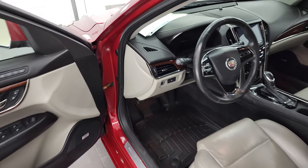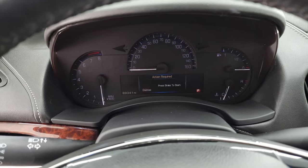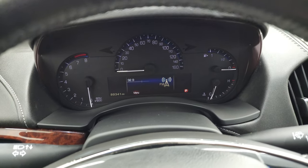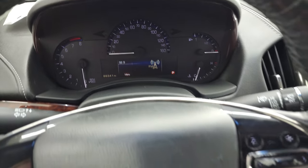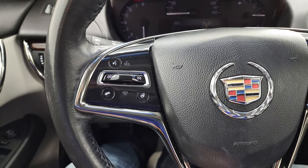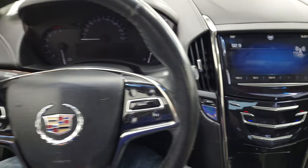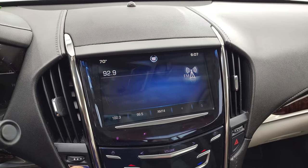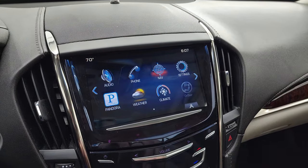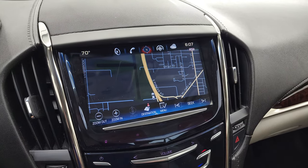We'll hop inside to check out the miles, the radio, and everything the car has to offer on the interior. This one has 89,341 miles. The instrument cluster is nice and clean. The information center comes with the heated leather-wrapped steering wheel. Audio controls on the right, cruise controls, and Bluetooth controls on the left, as well as heated steering wheel controls. No major rips or tears on the steering wheel. This one comes with the Cadillac User Experience Radio — it has AM, FM, and Sirius XM radio capabilities, and it also has the factory navigation system. There's Highway 41, so that is working nicely.